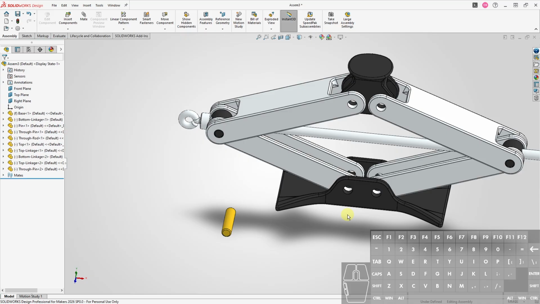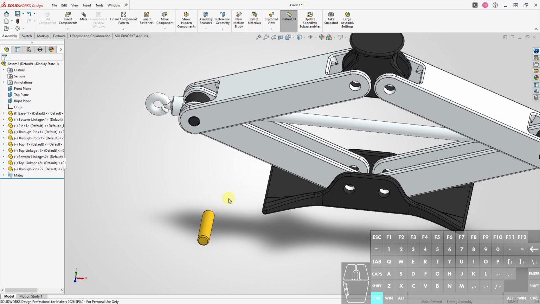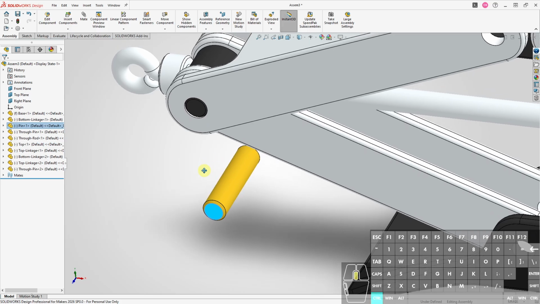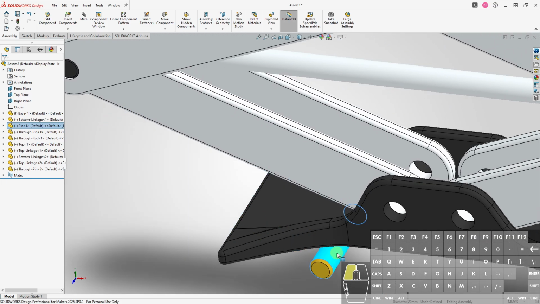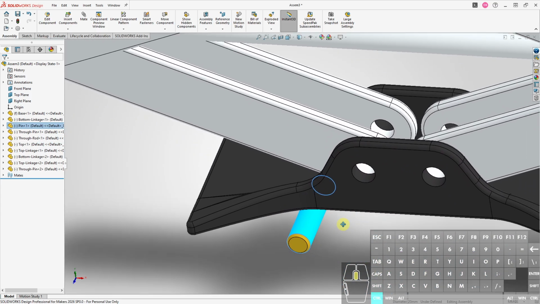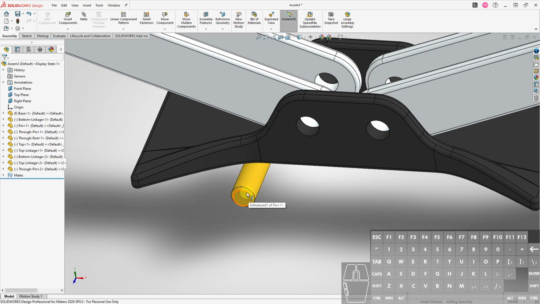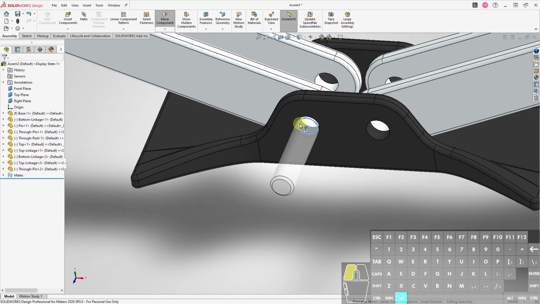So finally, let's go ahead and put these pins into place. Down over here. And I'm going to try to use Smart Mates again. That's the one where you can grab this edge, hold down Alt, left click, and drag to this face here, or closer to this curved face. And it looks like it's going in the right place, but it's just the opposite alignment. So I'm going to release the Alt button, hit Tab, and that'll flip the alignment. And then I can release the mouse button.